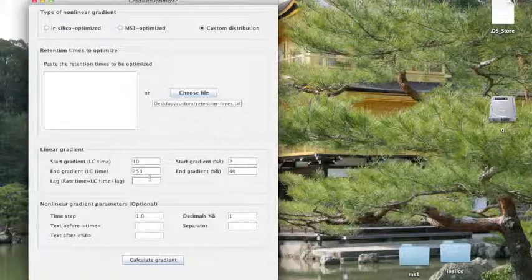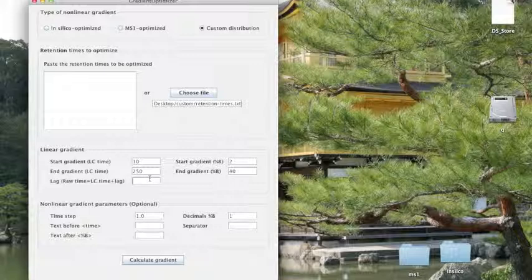Then we also have to give a parameter that is called lag time, which gives us the difference between the LC times, the times that we use to instruct the LC system, and the raw times, the times that appear in the raw file. If you want to find out more information about how to calculate this parameter, or you don't understand exactly what it means, I encourage you once more to read our article where we describe the use of nonlinear gradients. For this data set, this value was 6.2.